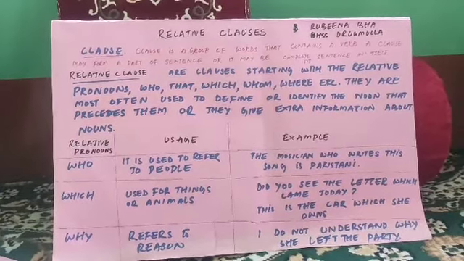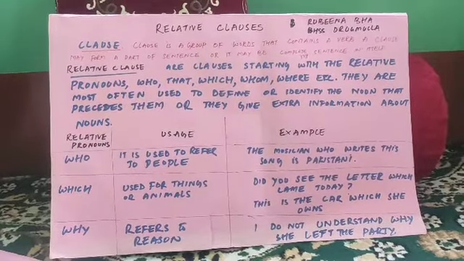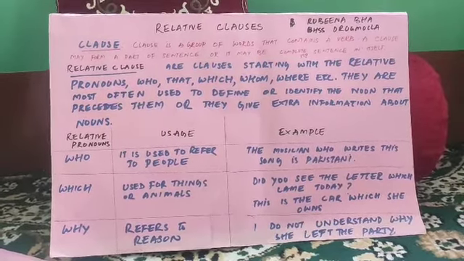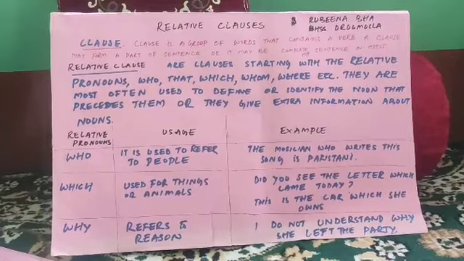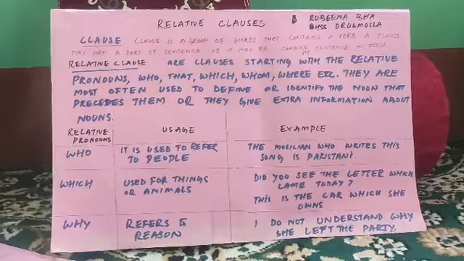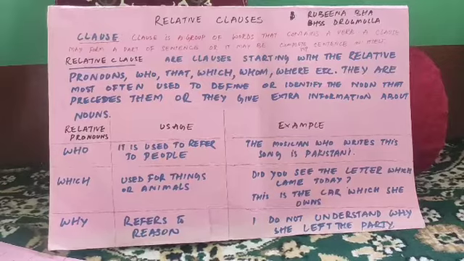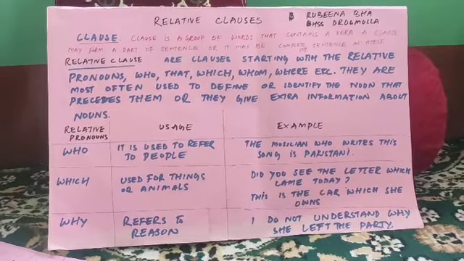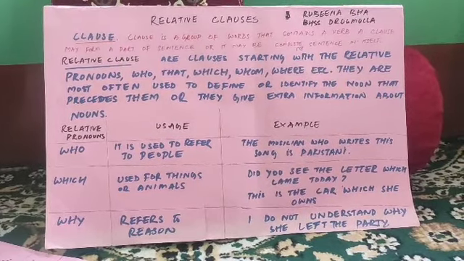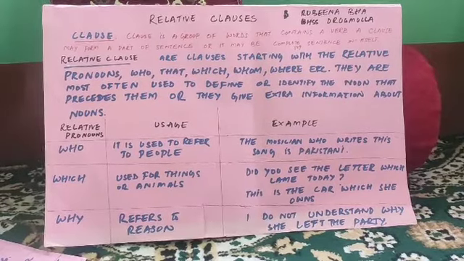This who combines the two sentences. It creates a relation between the woman who is living next door and being a teacher. It provides us extra information about the noun, that is, woman. Here we can define the relative pronouns with their examples and usage, where these relative pronouns are used and when they are used.